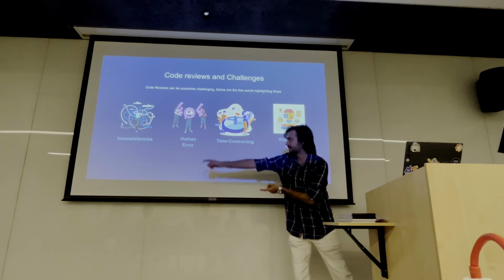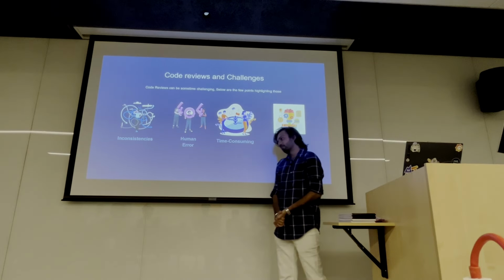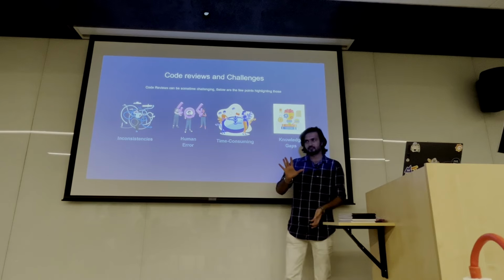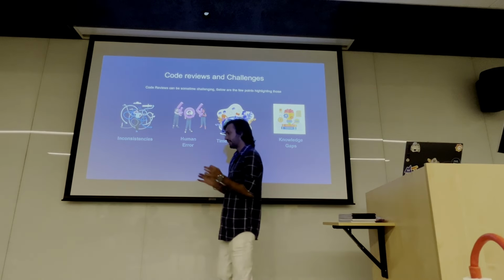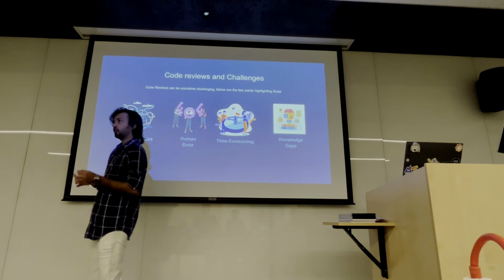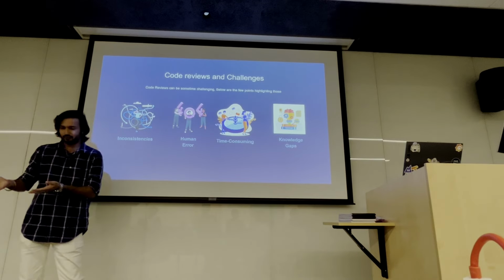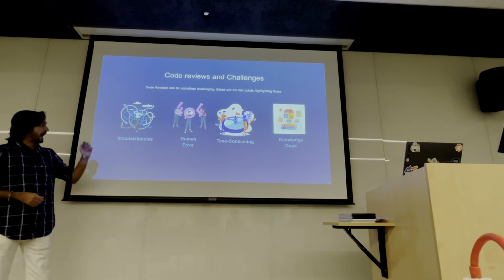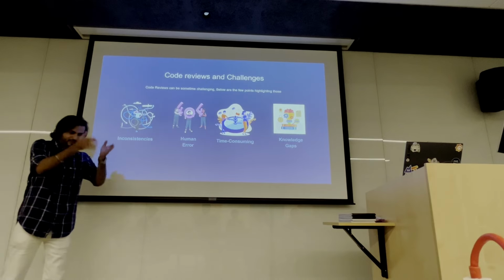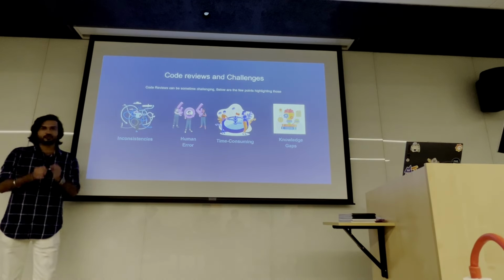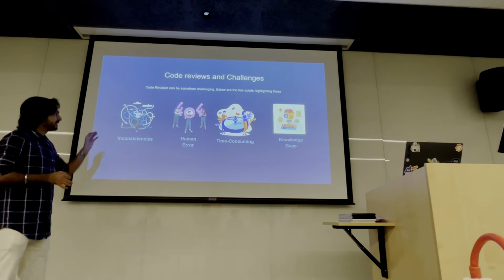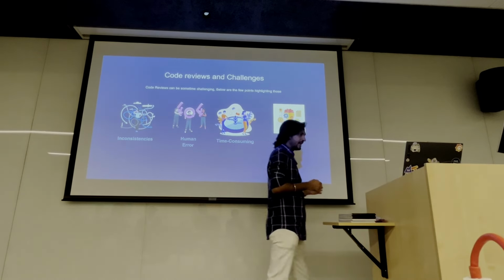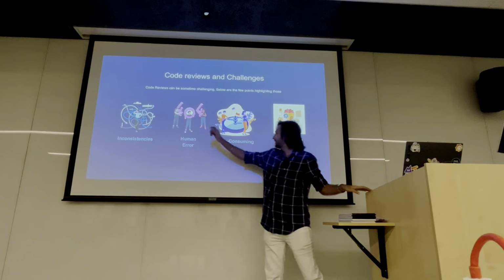First, inconsistency. Whenever there is a pull request or a code review which you have to do, let's say you have 5 files and there are around 100 lines of code in each of them. You might be multitasking with n number of tasks because you are a senior or a manager. You have to completely focus on that particular code review. If you miss out on anything, it may create human error. Inconsistency will lead to human error.